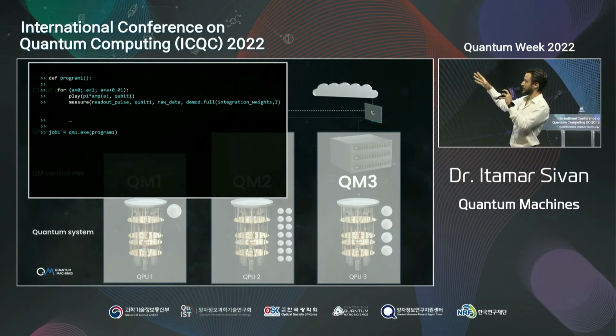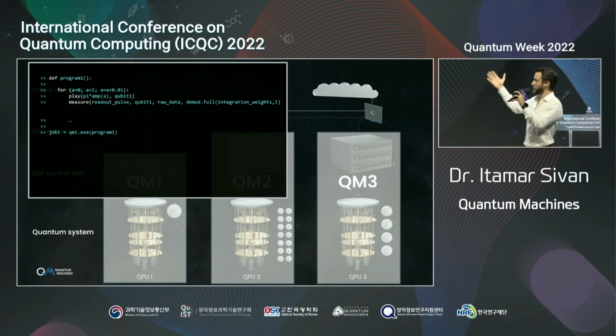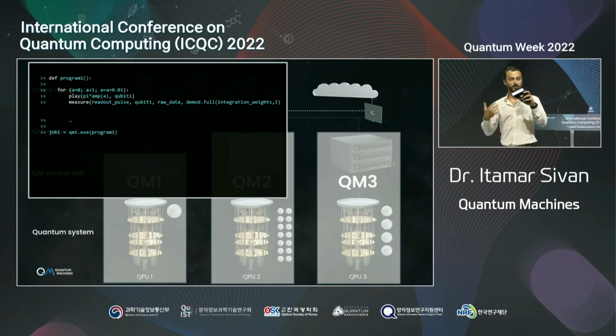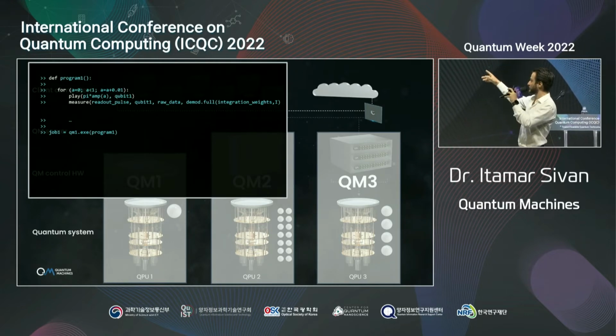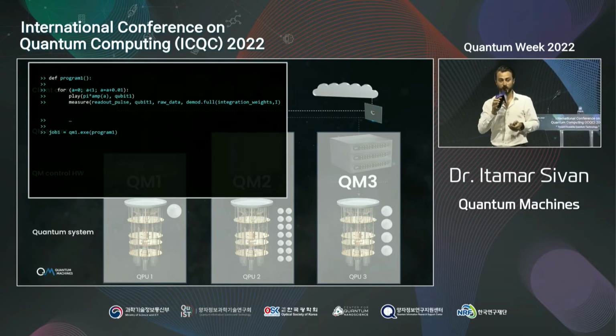Play pi times amplitude A to qubit 1. So I'm grabbing pi, which is a pulse that I defined in advance. I'm changing its amplitude in real time, and I'm sending it to my qubit 1. I'm also applying the FIR filter, IIR, the typical things that many of you know and use. Then I'm measuring the qubit. Measuring the qubit always consists of sending a pulse to the qubit and getting a pulse back. I'm demodulating it, integrating. I'm doing everything needed in order to get the estimation of the state of the qubit. This is what you see here with I. Okay, so the parameter I is a real-time parameter, and it contains now the information about the quantum state.